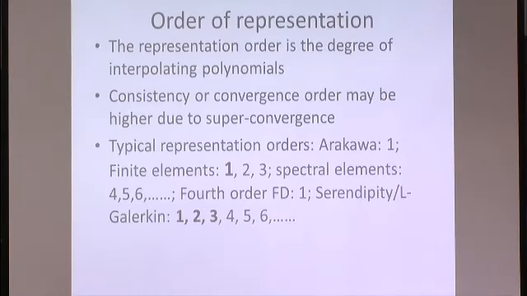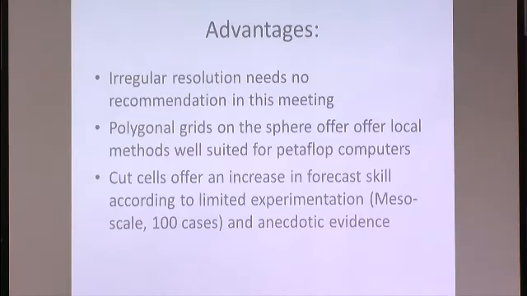So the grid can have an order, and grids normally use very low orders. Finite elements appear in order one very often. It's most popular in one, but you can have higher ones. You have spectral elements, which somehow start at order 4 for some reason. Fourth order finite difference is done on the one thing, and with serendipity you can have anything, but I don't think it's reasonable to go beyond 3.